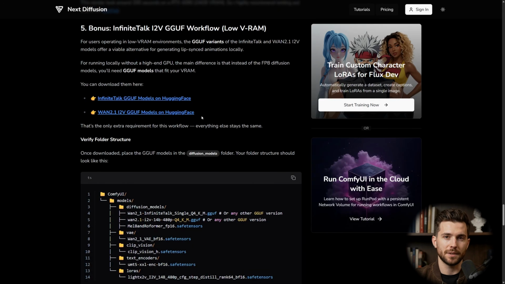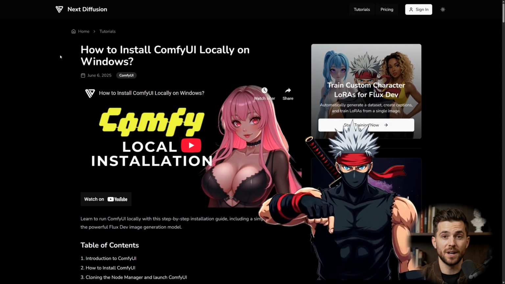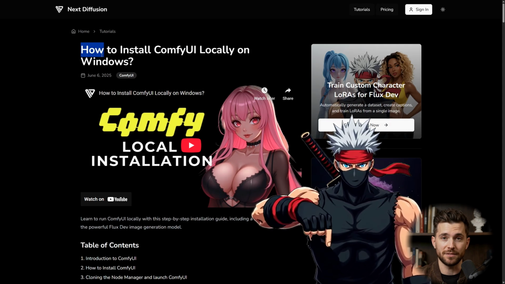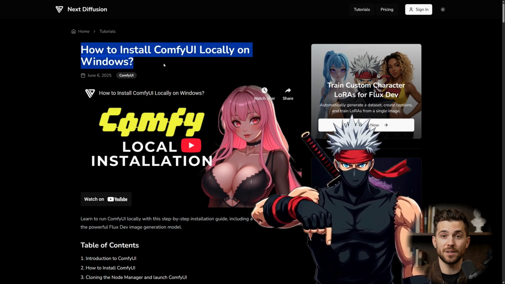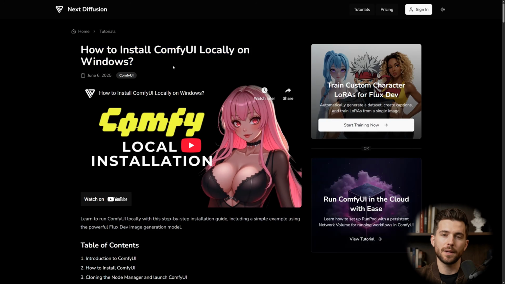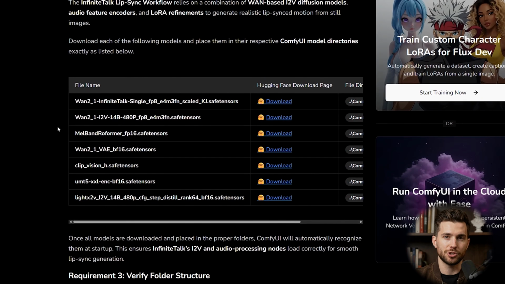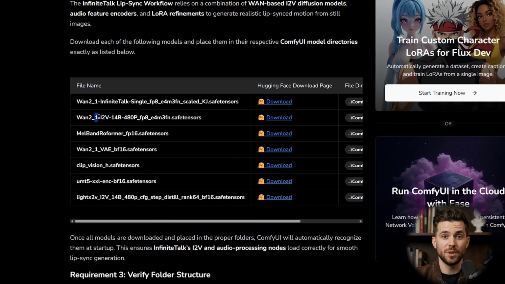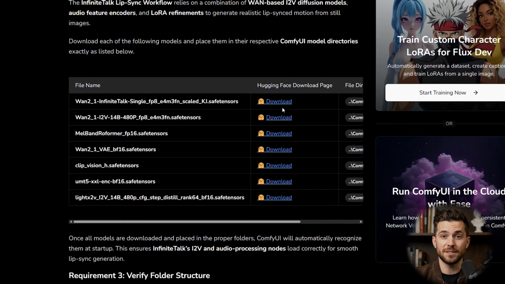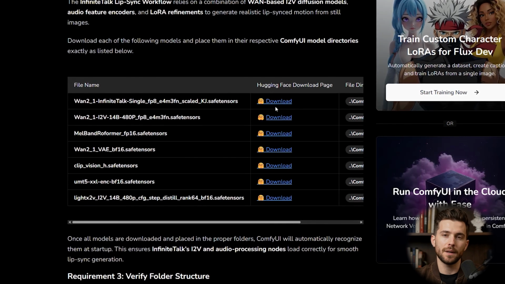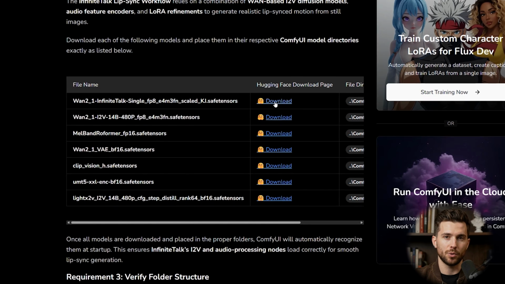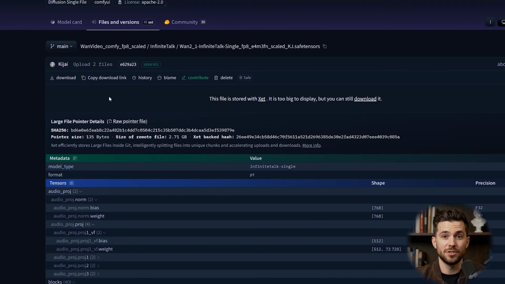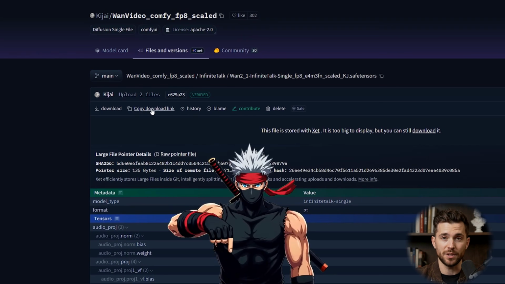Once that's ready, we'll grab the InfiniteTalk model files and start bringing images to life. InfiniteTalk works together with the one image to video model, and these two handle the generation from phoneme timing to realistic motion. You'll need both the main models plus the supporting files like the VAE and text encoder. All of them are linked together on our website for easy access so you can download everything from one place.